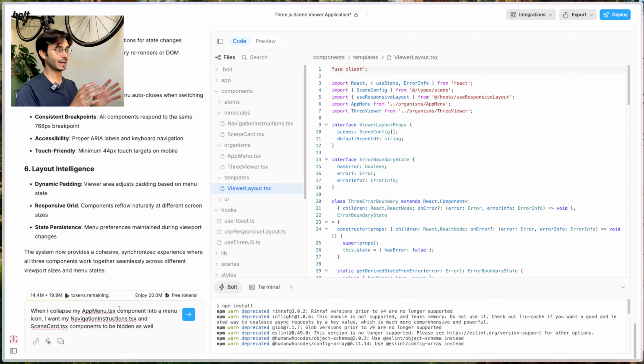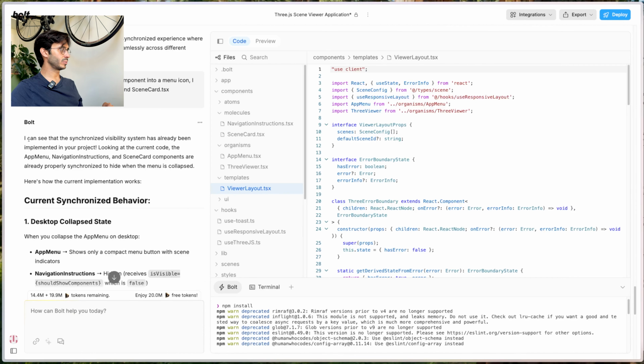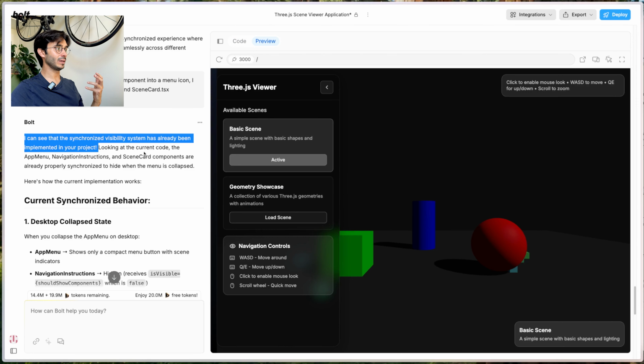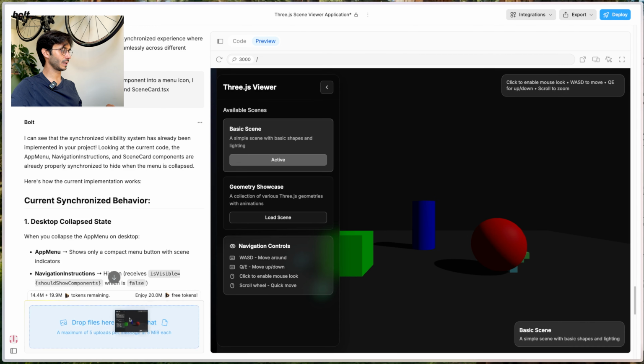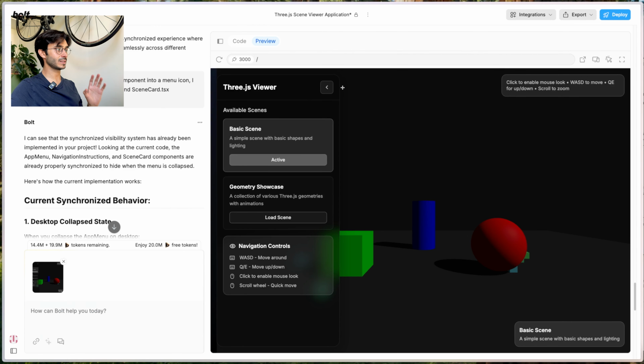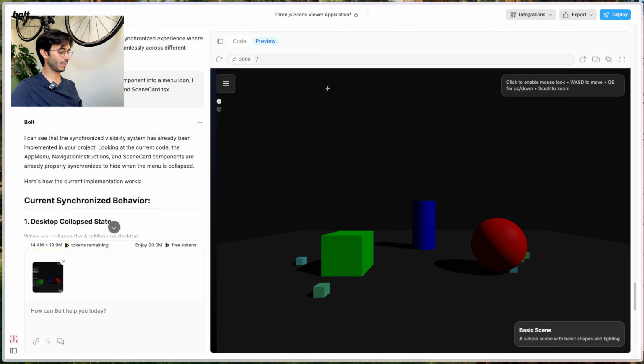So in this case, I am glad I copied my original prompt before I clicked prompt enhance. Now I could just paste it and let's see if my original prompt does the job. So I pasted my original prompt and the answer from Bolt is that it's already done the job, whereas in fact it hasn't. An easy way for me to give Bolt the feedback it needs is to take a screenshot, and that's another trick. So I can just take a screenshot and add it to the chat, and that's the screenshot of when it's opened. And now I'm going to take a screenshot of when it is collapsed and add it to the chat. And now I can add my prompt.